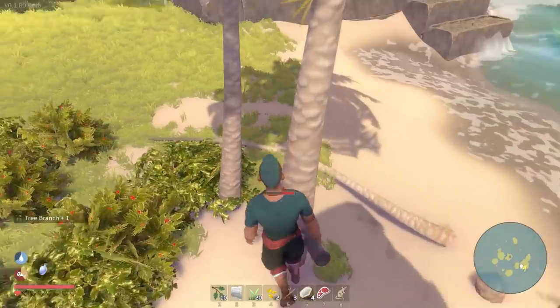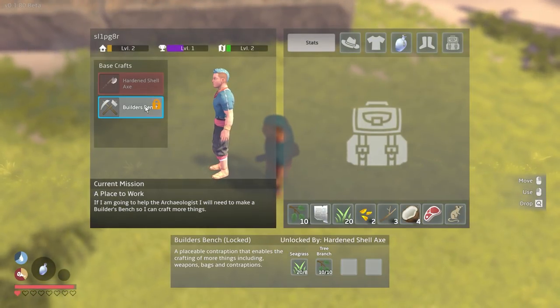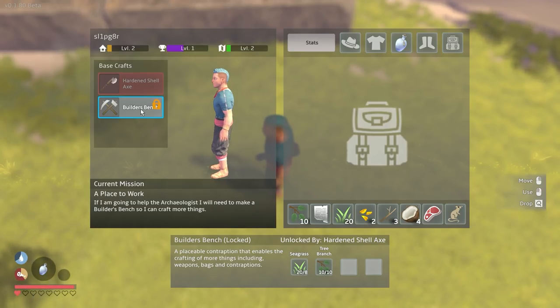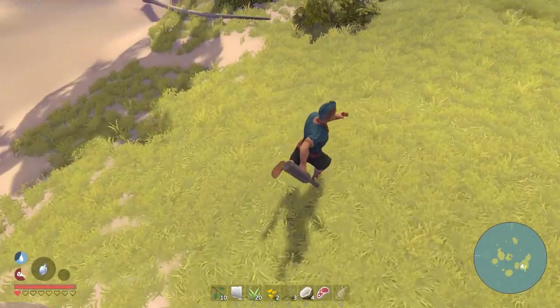Okay, so builder's bench. It still says locked, but it is what it is. Pop over here, builder's bench. Right click. It says I can't make it, and I don't know why. It says that it's locked. Unlocked by hardened shell axe. Okay, so it says right there, I need to get the hardened shell in order to make this happen.